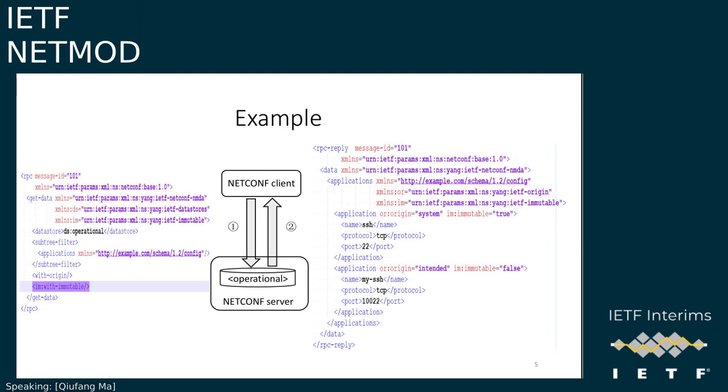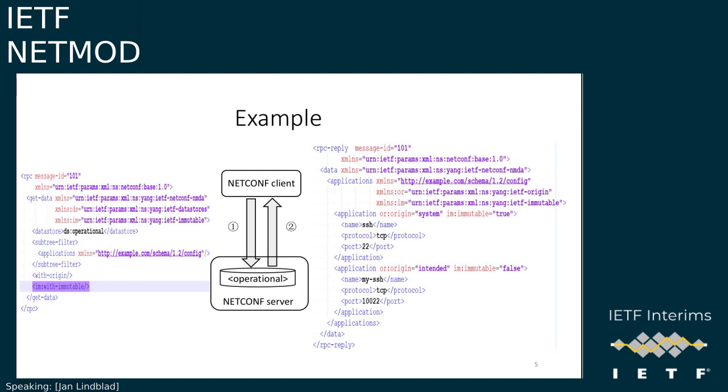Generally, we would not like this immutability to be changed very frequently. And now there is a statement in the draft that this can only be changed by some system events like software upgrade and license change and something like that. So I think in this way, maybe it could make sure that the client configuration could be independent of this. It will not rely on the immutability to decide whether the configuration would be invalid or not. So, this SSH TCP 22 thing, it would be there until the next software update. Did I get you correctly? Yes. That's my assumption, yeah.